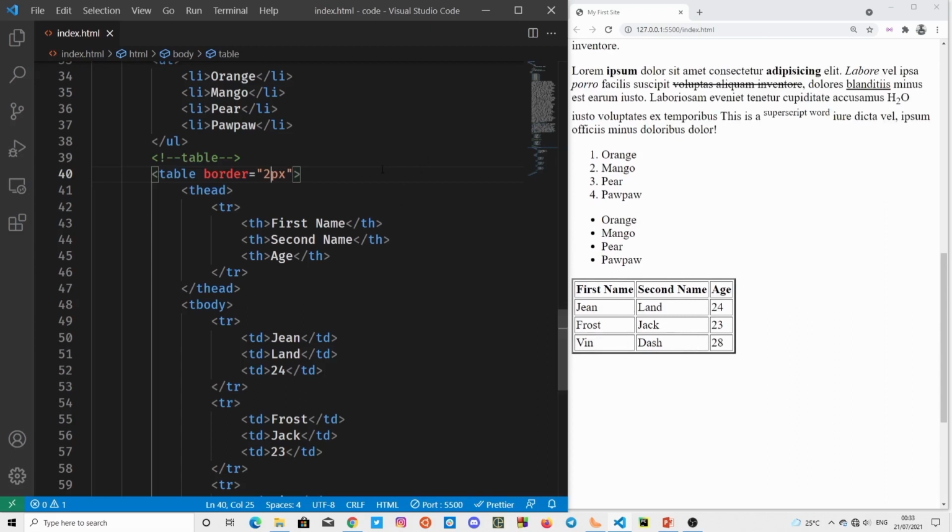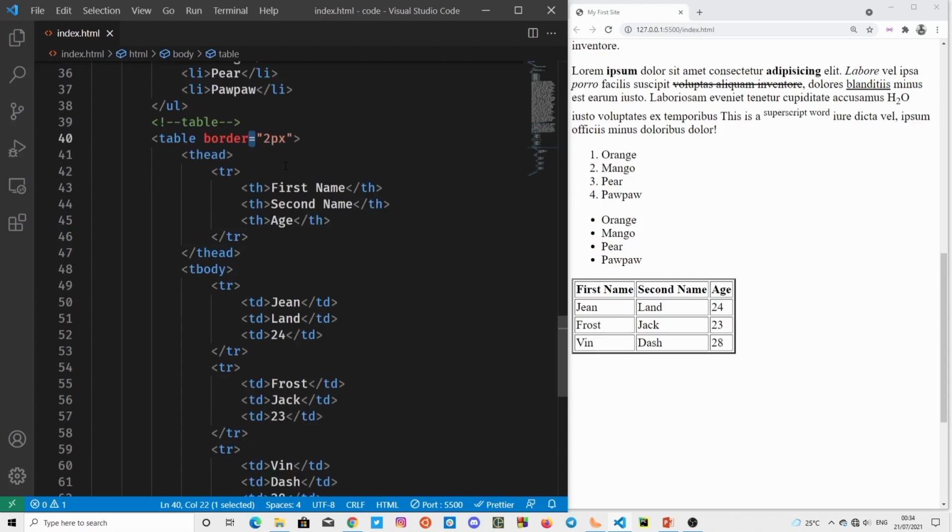So this is how HTML attributes look. You have your HTML attribute name, and then you bring your equal to sign, and then right after your equal to sign you bring your attribute value. So in this case we used the HTML table border attribute. So you have your border name, which is our attribute name, your equal to sign, and then the attribute value. So this is how we can use attributes in our HTML document. As we proceed, we are going to learn more and more about different types of attributes that we can use in our web documents.